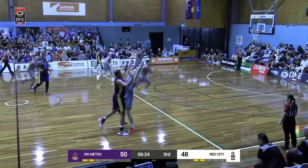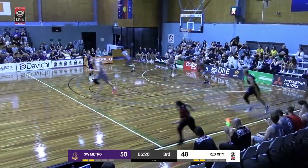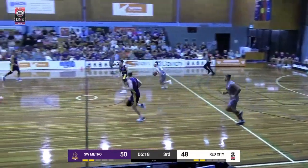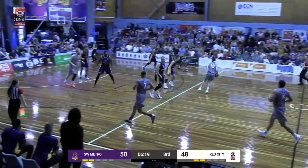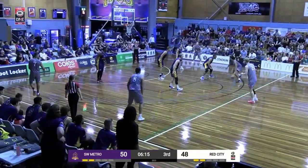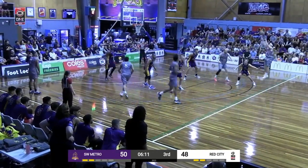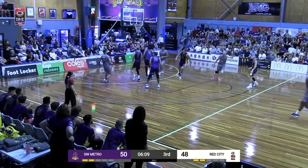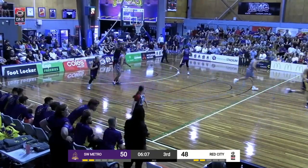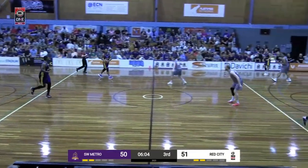Cedar finds Volkman, gets it down in the corner for Tees. Wide open 3, but it's long. Larkins collects the easy rebound on that one. Ball now back with Key. Dishes it out up to Pool Lane, who hands back to Larkins for 3, and Larkins rattles it down. 1-point advantage back in favor of the Raw.